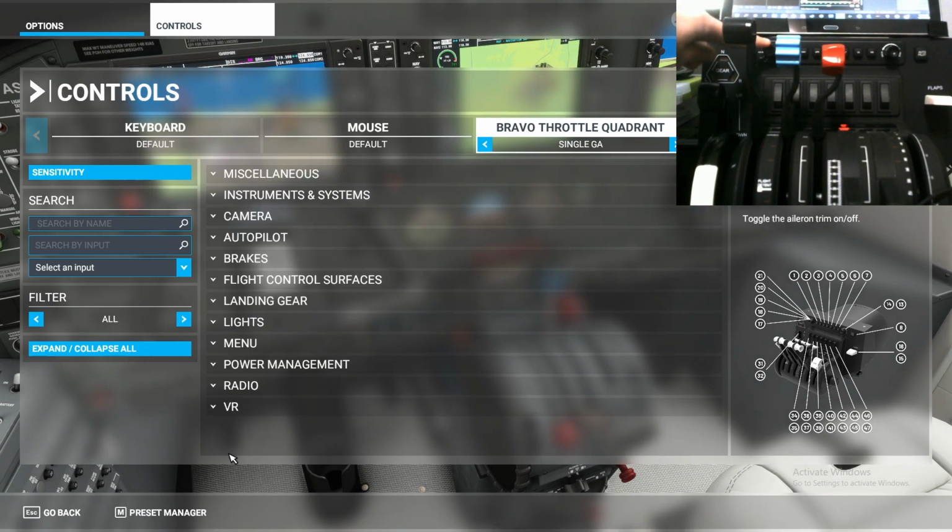If you want to see the autopilot panel being programmed, then you can watch, I have a video on that. If you want to see the switch panel right here programmed, I show you an example of how to do so. But switches you can just program to anything. But we're going to test it out in Microsoft Flight Sim.